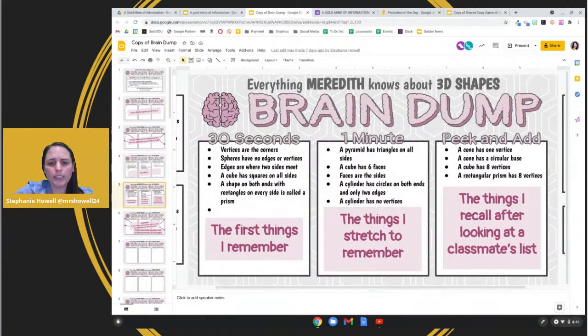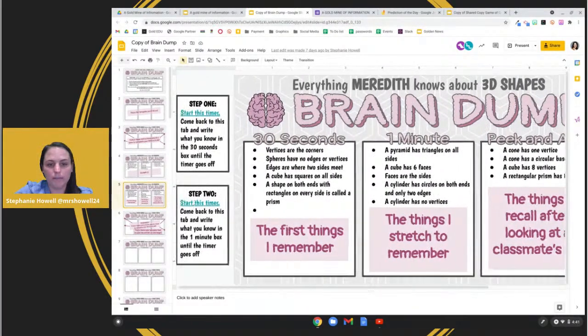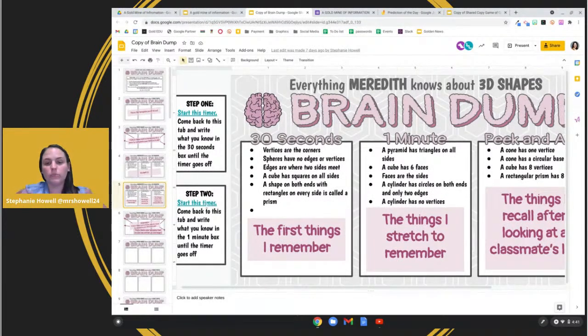And once you pause the timer, you're going to then set it again for a minute. And again, here's the minute timer over to the side. And students are going to sketch or think about as much as they can for a minute. So you're really stretching their brains because they're thinking about what did I really learn? And then you're adding a little bit more time.